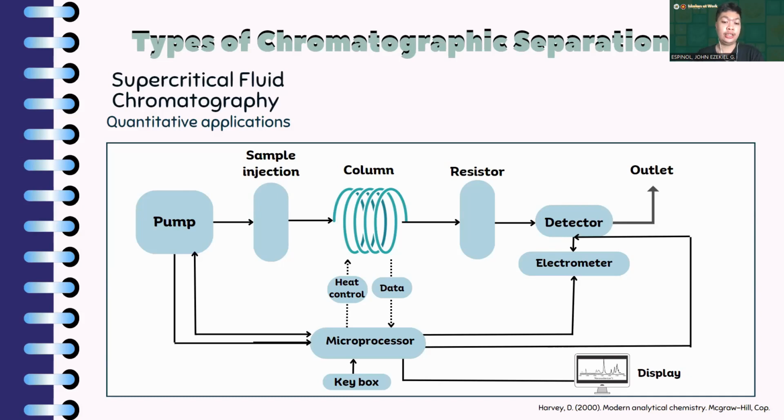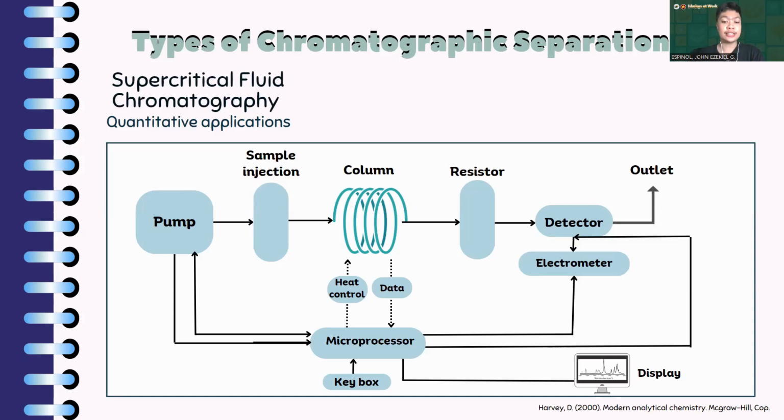Next step is the sample injection. Once the mobile phase is flowing, the sample to be analyzed is injected into the system. This can be done manually or automatically using an autosampler. The sample is introduced onto the chromatographic column where separation of its components will occur. Third is the chromatographic column. The injected sample travels through a chromatographic column which is packed with the stationary phase. The stationary phase can be made of various materials depending on the separation requirements, such as silica, bonded phases, or chiral selectors. As the sample moves through the column, its components interact differently with the stationary phase based on their physicochemical properties, leading to the separation.